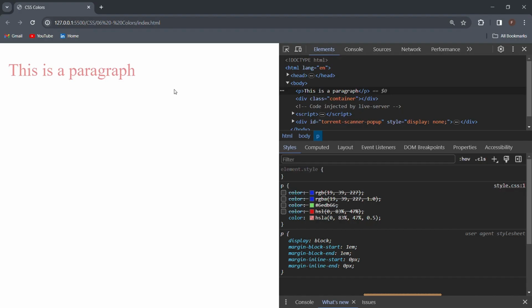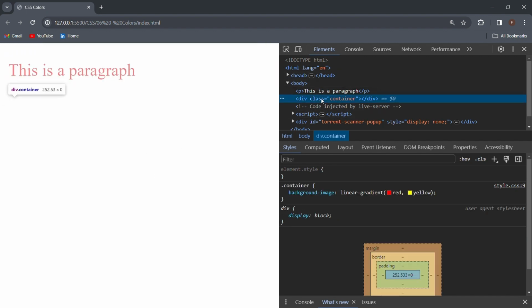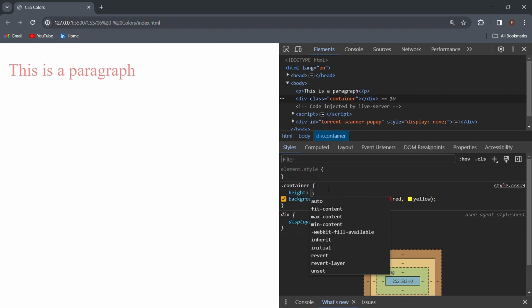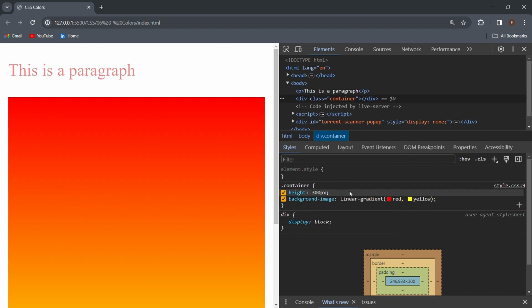If you go to the browser, you'll notice that we cannot see our container because I think we forgot the width and the height. So I'll just add the height property, say 300 pixels, so that you can see the container. You can see the container is now visible.